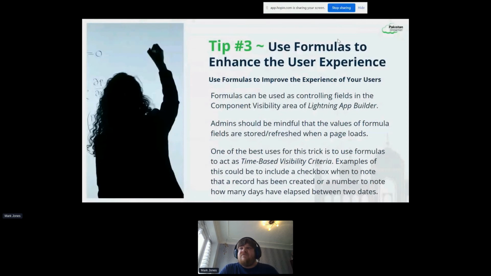As a slight pro tip, because it comes up in the next point, if you use Flow quite a bit or Process Builder, just think of it in similar ways to the workarounds you'd have to do with them, because if you're using the date to control things, you can't actually say greater than X days in Flow or Process Builder. You have to put it as a date. So using formula fields can really help leverage that experience for your users.